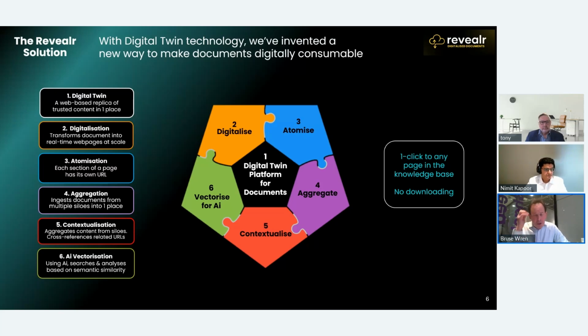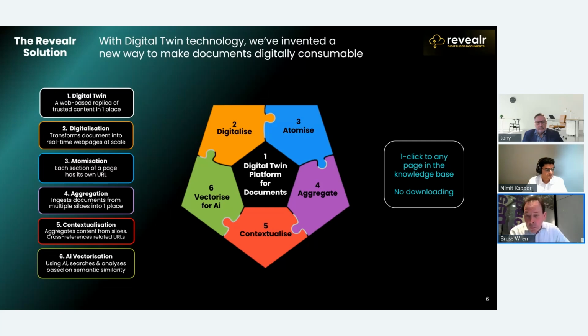There are a number of processes that go on to do this, but it gets to be a really lovely customer experience. We digitalize the documentation, and then what we do is we atomize it. What we mean by that is, you'd all be familiar with section 1.1, 1.1.1, etc. In a PDF or a Word document, you have a single URL for the entire document. We, in fact, have a URL for every section of that document. So section 1.1, and two paragraphs before you get to 1.1.1, is now a URL. So we now have an address for every block of text in your knowledge base.